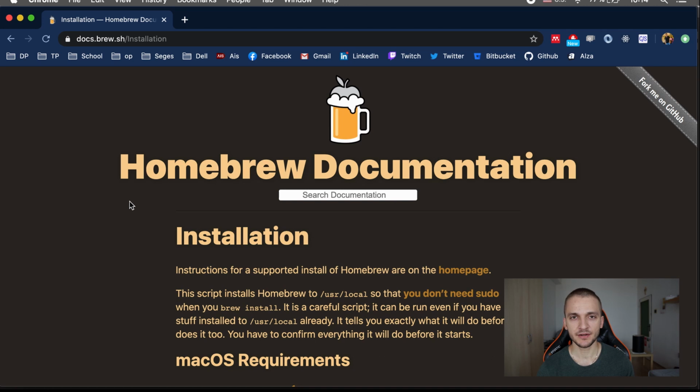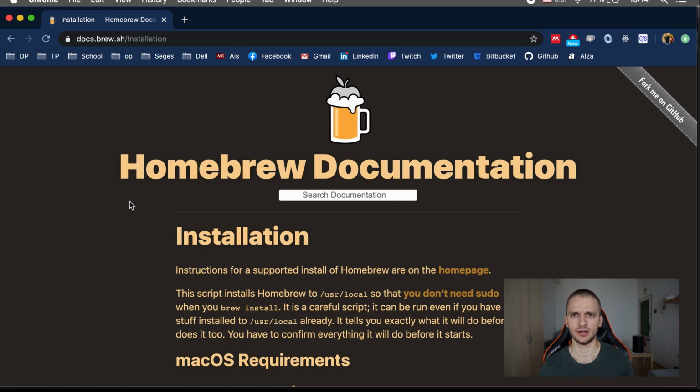So, in macOS you have three possibilities. You can either install an application from the App Store, or you can download the installer online, or you can use this package installation manager. And Homebrew is a very handy tool and I like it very much. So please feel free to use Homebrew. We will use Homebrew in this course only for installation of Python. Maybe in some future courses, but in this course only to install Python.